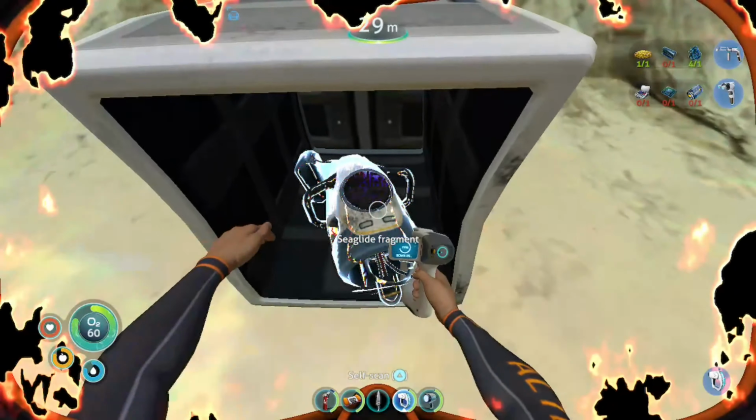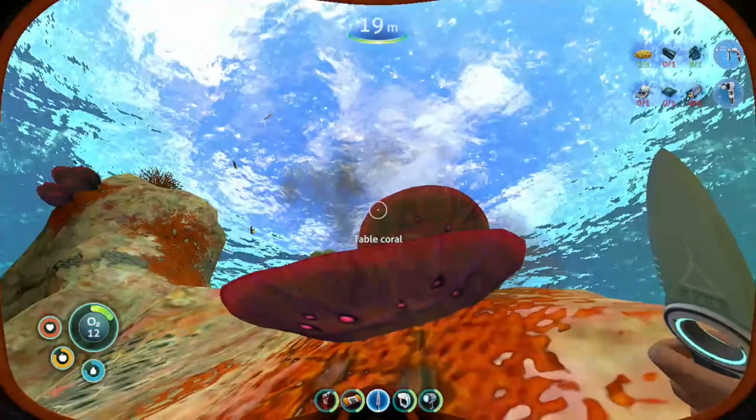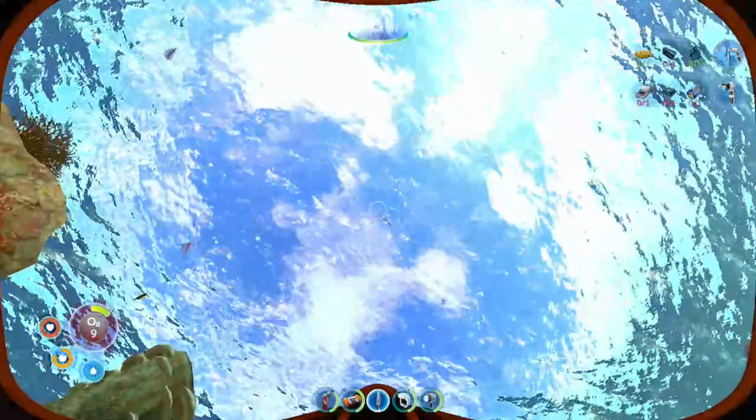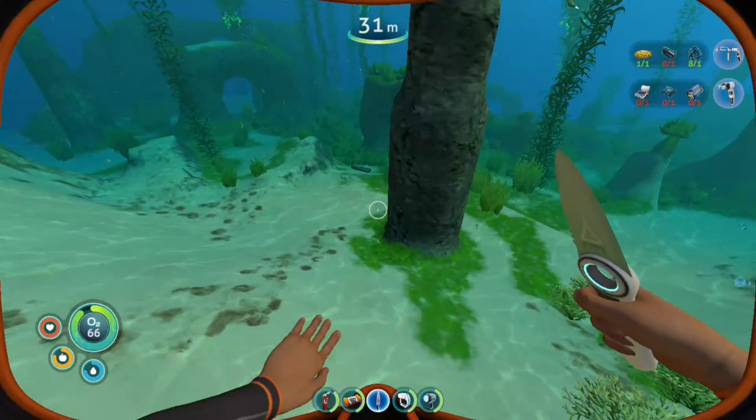So I don't actually need to scan this, but if you scan things that you already have, it just turns it into titanium, so I'll take it. Table coral is useful. I think these are needed for computer chips. Back to the surface to get some fresh air.